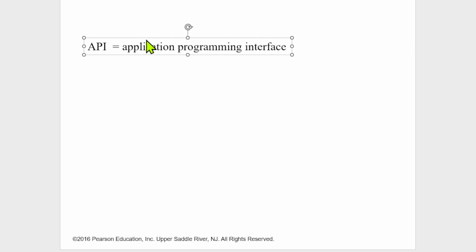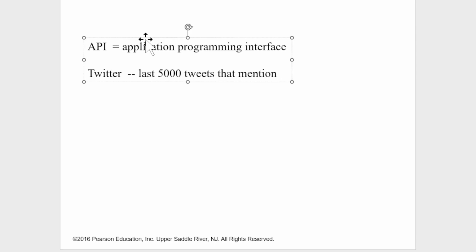All right, so what this is, it allows you to talk to another program or an object or something like that. And in the outside world, a very popular one I use is the Twitter API. What this allows me to do is write a program that I can tell it, hey, I want the last 5,000 tweets that mention the election. Luckily, there's not one going on right now, in America.